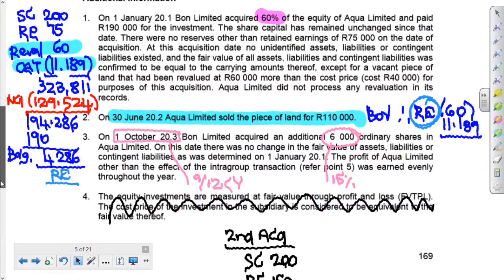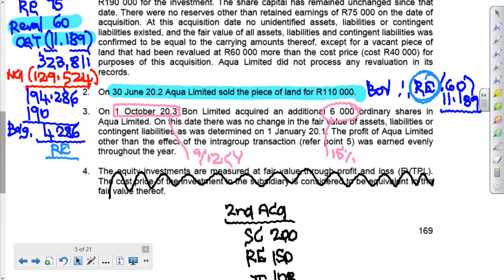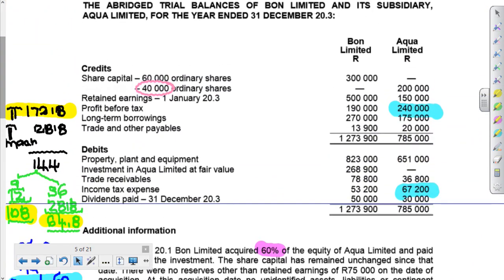They didn't say there, isn't it? They just said on this date, there was no change other than that. And they didn't say how much I paid, so I have to look up here. Investments in Aqua. Here's what I'm paying, the total investment, less the 190, yes. So it's made up of a split, isn't it? Of 190 and 78.9, is it?